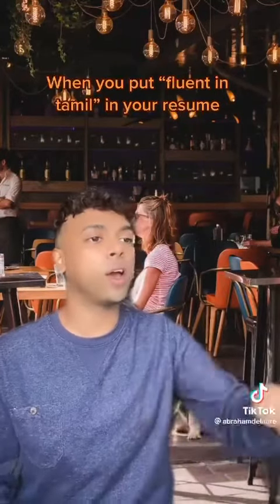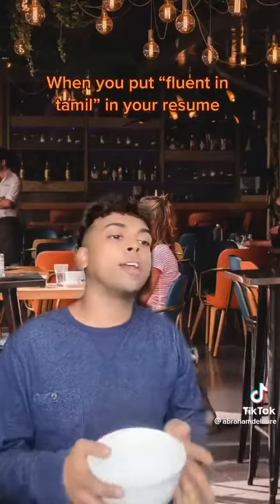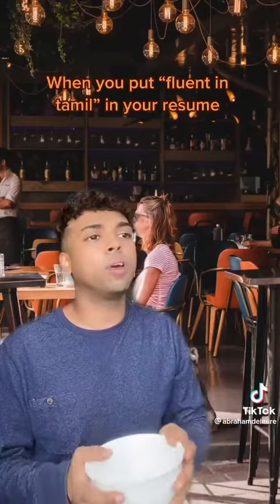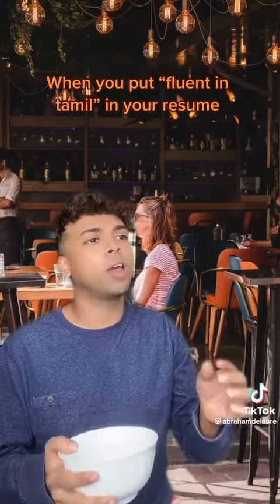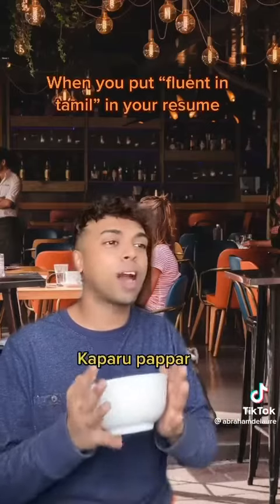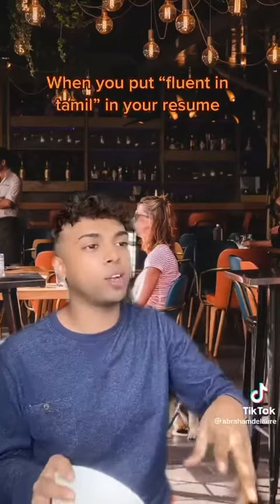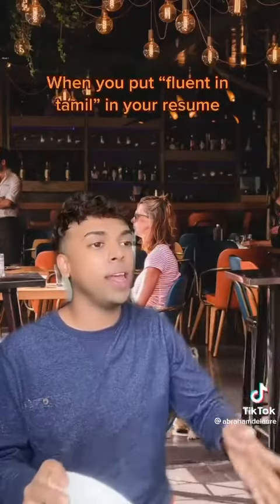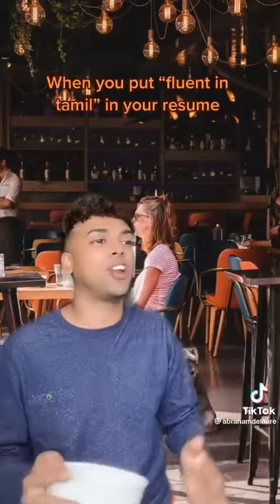All right, so the main ingredient is black pepper. For black pepper, it's karpu — karpu pepper. I don't know what pepper is in Tamil exactly, but karpu pepper. Put it all in together with everything else, and then after that, add the poo nandai. Add the poo nandai — finish!